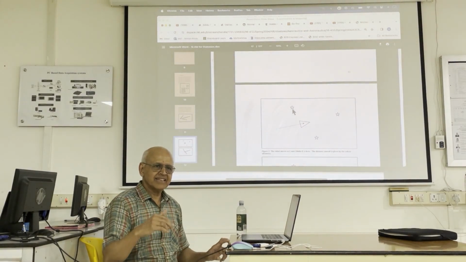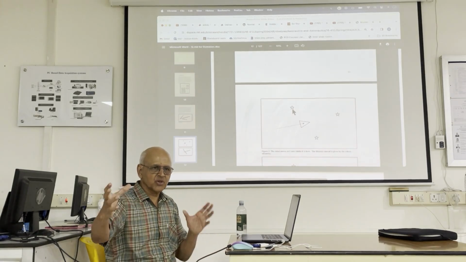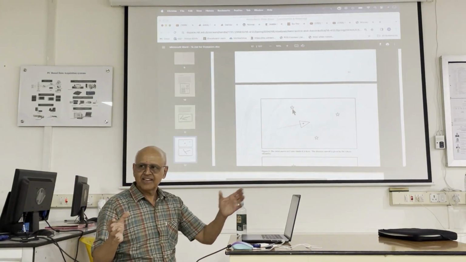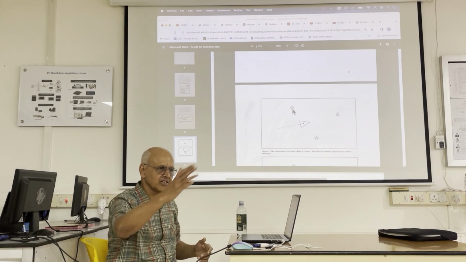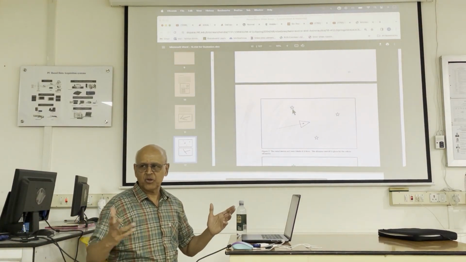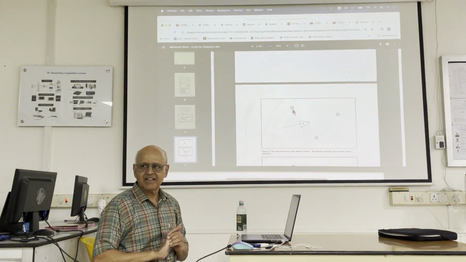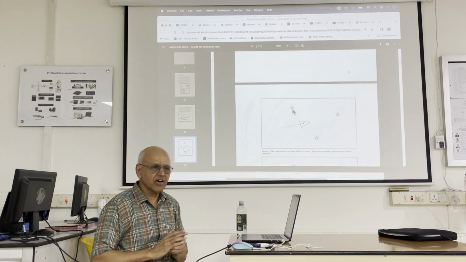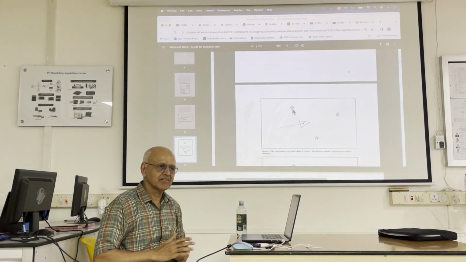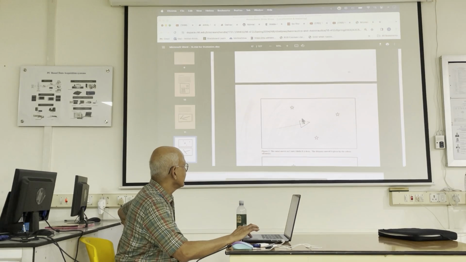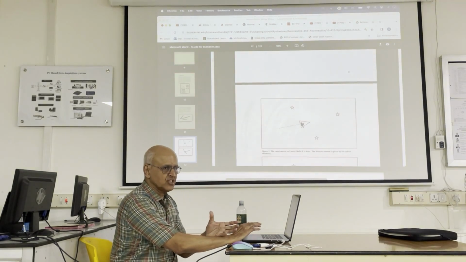Most deserts, like the Arizona desert, are different because you have these cactus trees, right? But if you go to the Rajasthan desert, it's just sand. So you can't do SLAM there. Forests as well. Forest, the same thing. Everything looks the same. So that's why SLAM has to have features.